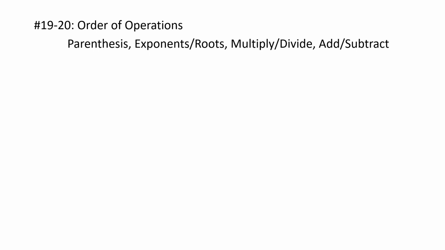19 and 20 deal with order of operations, which is another concept that you should be very proficient with. And the steps are, you do your parentheses first, then you do any exponents or roots, square roots, and that's second step. Then you're going to multiply and divide. But here's the thing, multiplication doesn't always come first. You're going to multiply together from left to right, whatever comes first. That's one step. So if I have division written first, I have to divide first. Same thing for add or subtract.